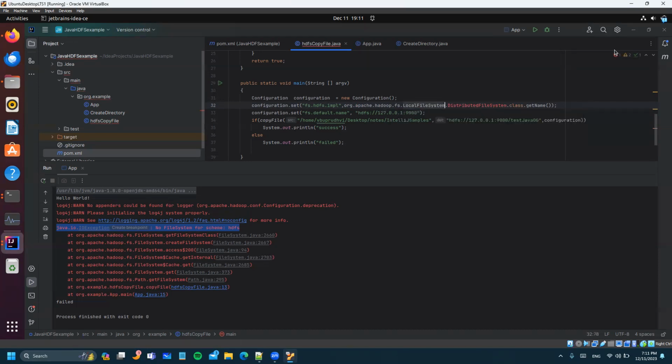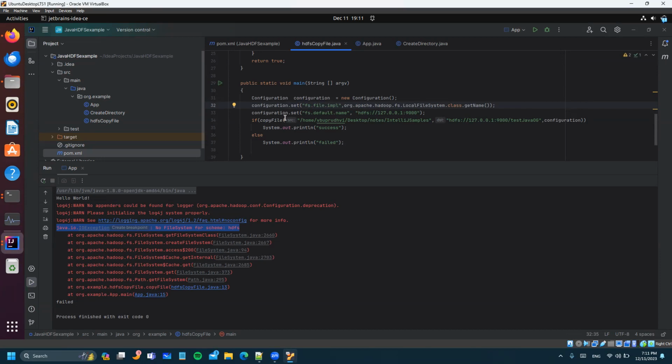Open FileSystem dot class dot getName. So this property is fs dot file. Oh, sorry. Fs dot file. But one more property is to recognize HDFS.